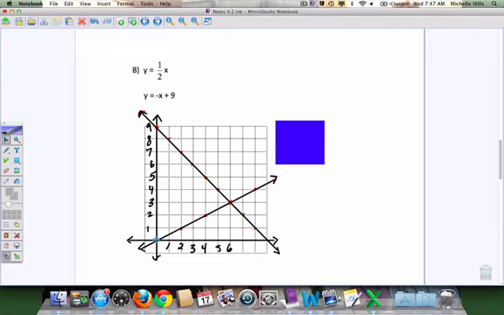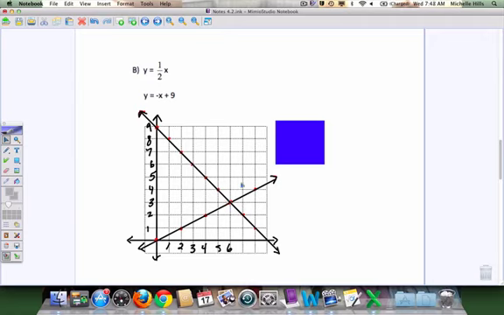The first one crossed the y-axis at 0 and a slope of positive 1 over 2, and I did that 1 over 2 across the graph to draw my line. The second one, y-intercept of positive 9, a slope of negative 1 over 1, again, stepped that across the graph. Then I had to take my x scale out to make sure it covered the point that I just graphed.